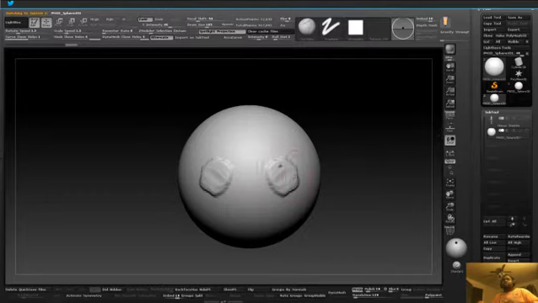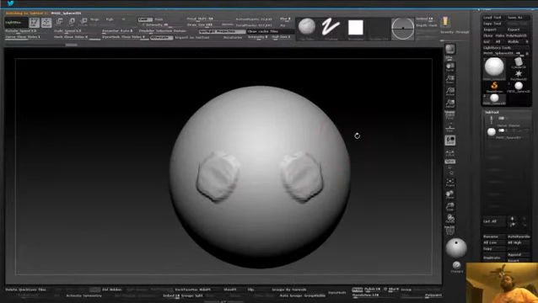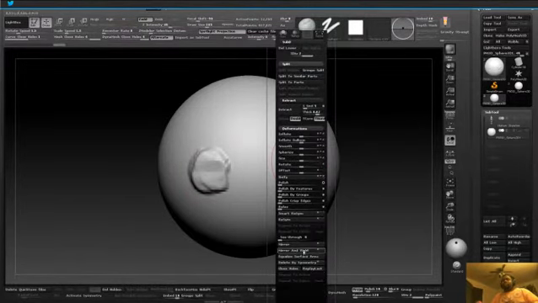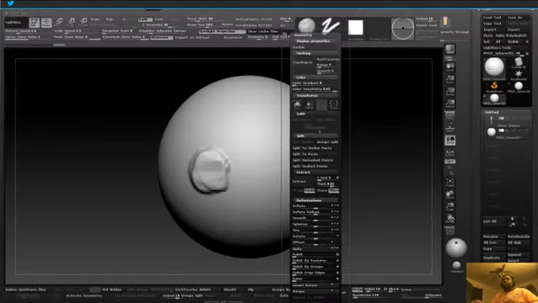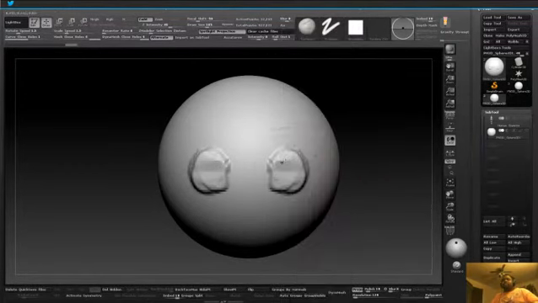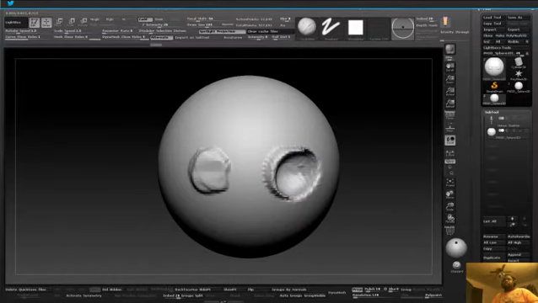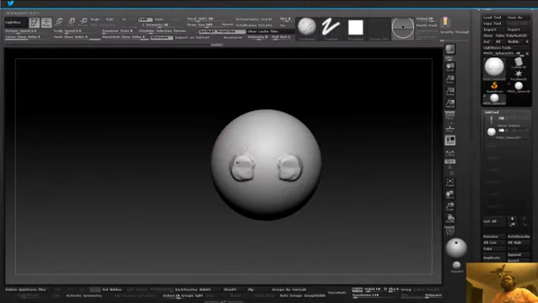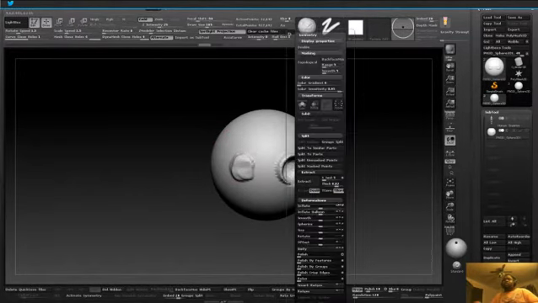You can do this with the basic tools that come with ZBrush. There's a bunch of different meshes that come with ZBrush that you can test the front and the back of your meshes on, the way I just did. Now, what I was going to say is, whenever you sculpt on top of something and you mirror and weld it, typically it mirror and welds the left side over to the right side. But what if you want to mirror and weld the right side over to the left? So I'm just going to sculpt this in like this. You can call it a little eye if you want to. If I hit mirror and weld, the left side is mirrored over to the right. I want the right side mirrored over to the left.